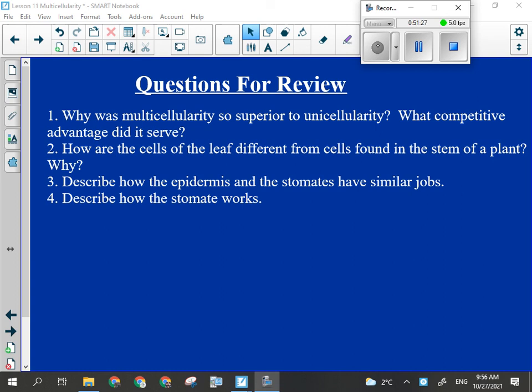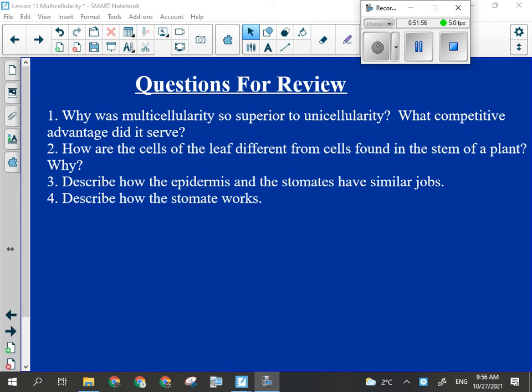Bigger is better. It allowed organisms to become bigger. It overcame that surface area to volume problem. It works a lot better because it has one cell for one function instead of one cell for all. Absolutely. It's much more efficient if we're looking at it process by process. Having a master of a skill versus someone who can do a lot of things is way better. You're going to do that job more efficiently.